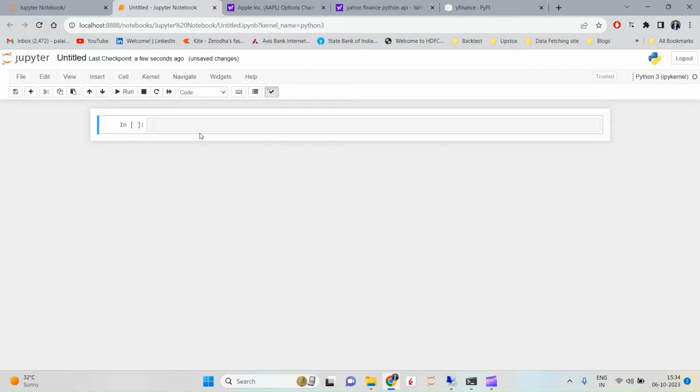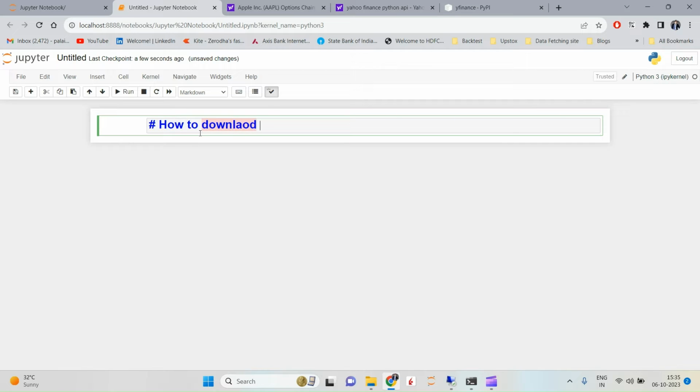I change this cell to markdown, and then I simply write: how to download historical data from Yahoo Finance. Okay, that's done.